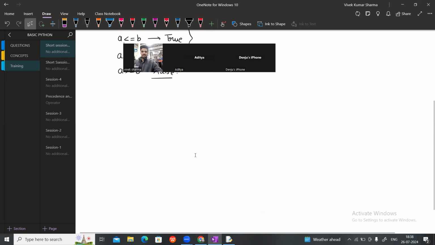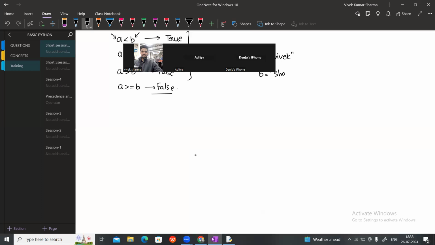Now what will happen if we are comparing string values? Let me show you. I'm taking A equals to Vivek. I'm taking B equals to something called Sarma.